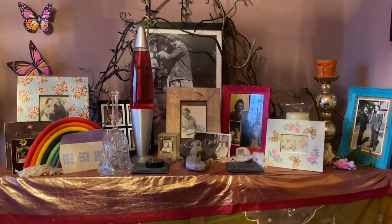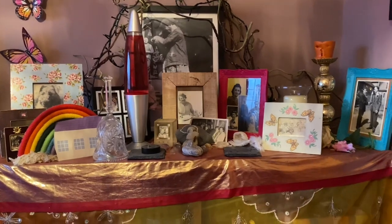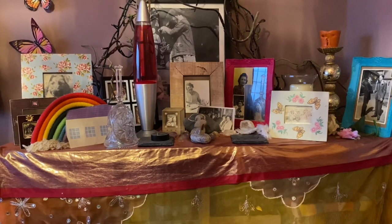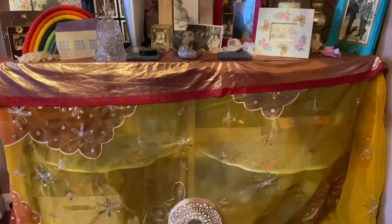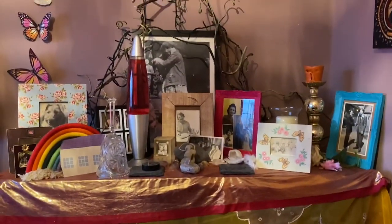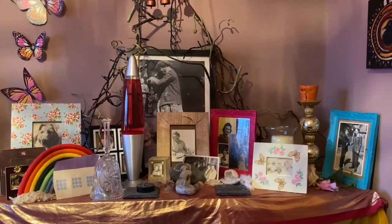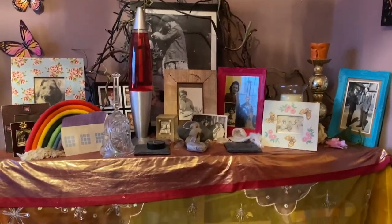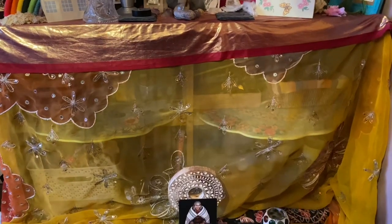And Imbolc is just around the corner. I am really desperate to get this room clean and fresh and cleared, this set up again ready for a new start, and to celebrate the coming of spring and Brigid, who is one of the deities I work with and who I have been having quite a journey with, along with the Morrigan, recently. So yeah, this really needs a change. My room needs a clean. I'm not poncing around, it's a mess.